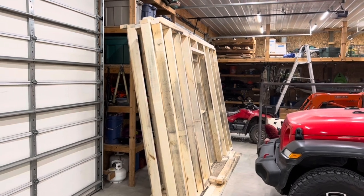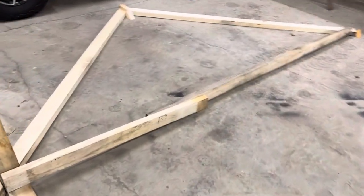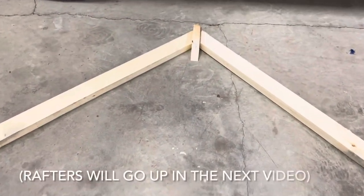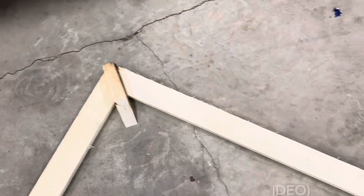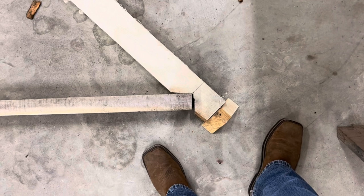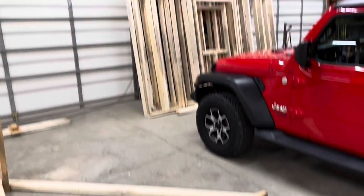All right, it was a long evening. It's 9:30 in the evening right now, but I've got all my walls built. So here's a mock-up of my rafter. I've got a scrap board in here representing my top chord. I'm gonna do these at a 45 degree angle, so a 12-12 pitch. My bottom joint is just a notch. These are gonna sit right on the top sill plate of the walls that I have built over here. I'll be sitting right up here on the top.